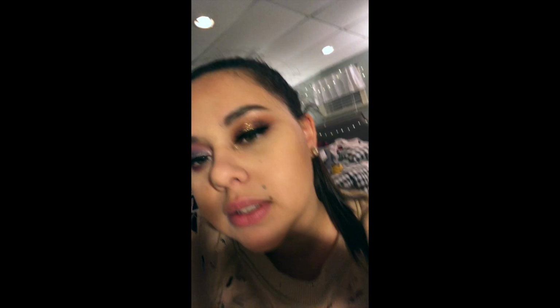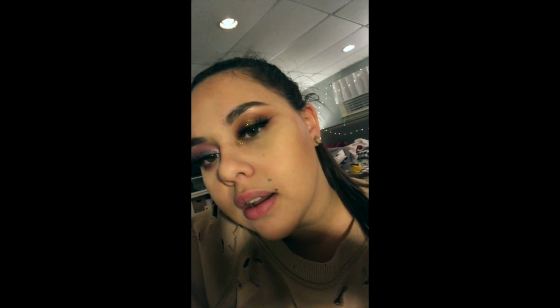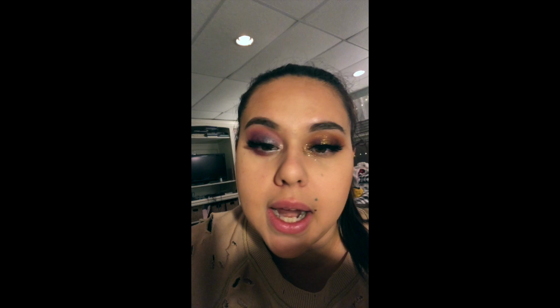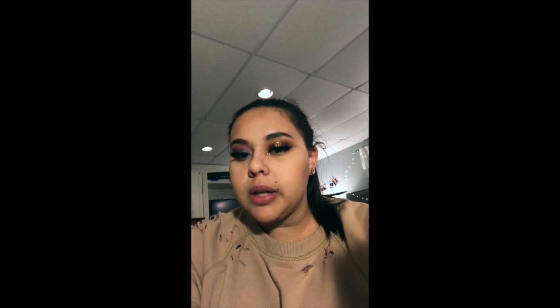And my camera just died. I did want to show you guys the look up close. So this was the Anna palette. You can see in the Elsa palette, the Elsa's not as bright. I feel like if I had done that white underneath, it would have popped a little bit better.